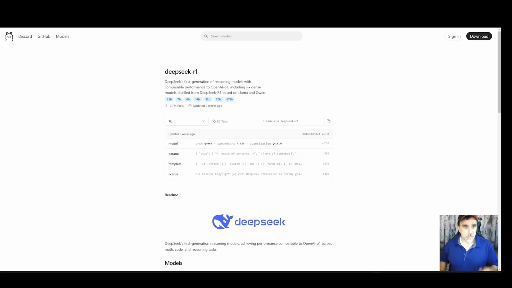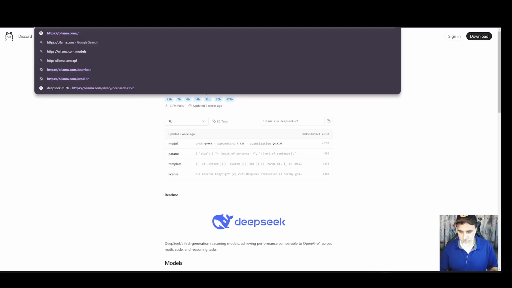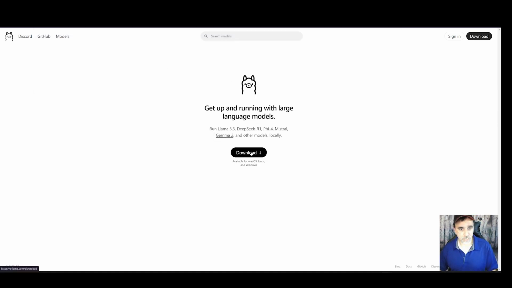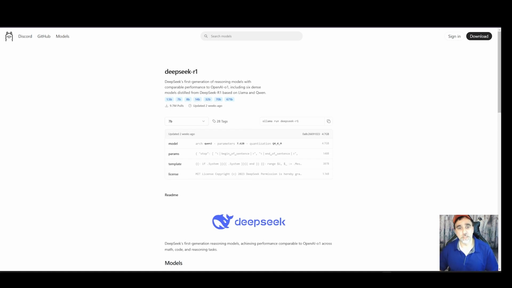So, to answer the first part, no, it was very easy to install, and there are many tutorials, many videos that came out in the last week that show you how to install this in this virtual environment. The name of it is Ollama, and you just type in ollama.com and you'll be greeted with this, and then you download it. Once you've downloaded it and have it on your device, you come into DeepSeek R1 and grab this code here, ollama run deepseek-r1.